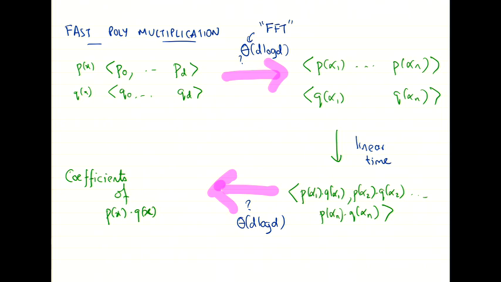But we want a method to go from one representation to another. So in some sense, if we could go from the representation of polynomials as coefficients to the representation of polynomials as evaluations and back, if we could go back and forth between these representations, then we would have a very fast algorithm to multiply polynomials. Okay? So then we started looking at, okay, how do we go from, let's say, coefficient representation to evaluation representation? So that became this concrete problem.